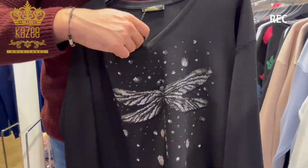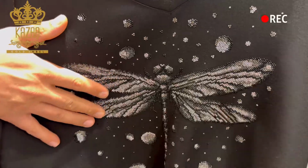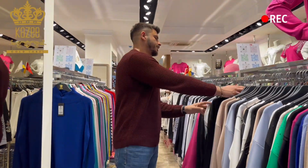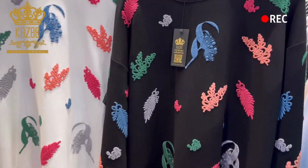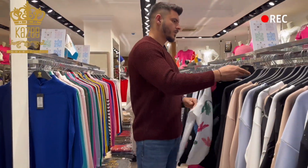I have this one here as medium, large, x-large, V-neck with this print on the front. It's long, as you see, with the long sleeves. I have it in one color only. Who likes the embroidered design? I can offer you this one as medium, large, x-large. We have it in two colors.